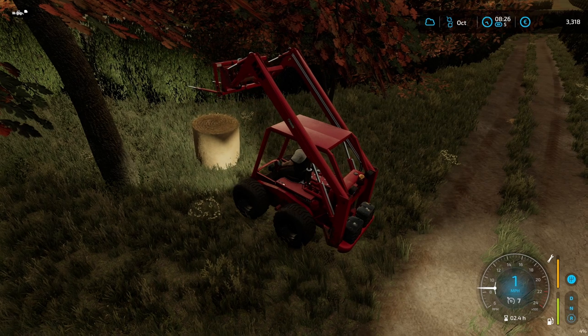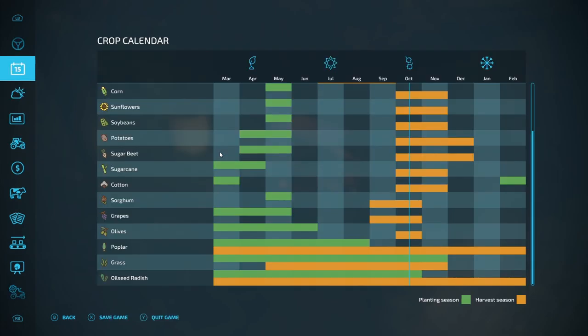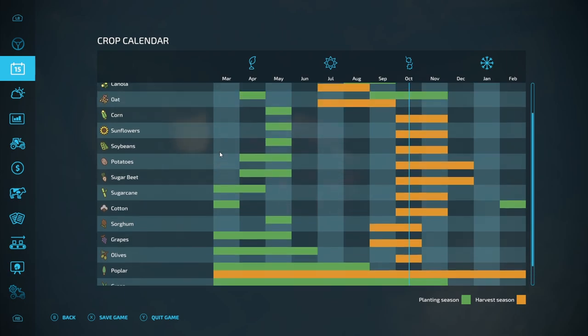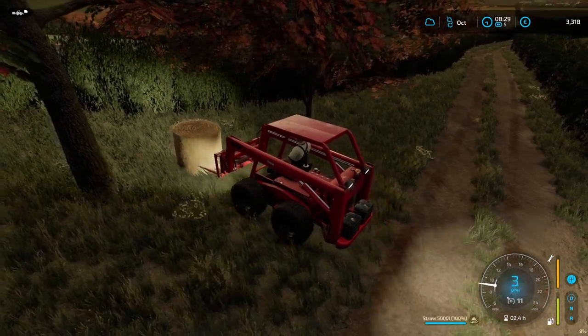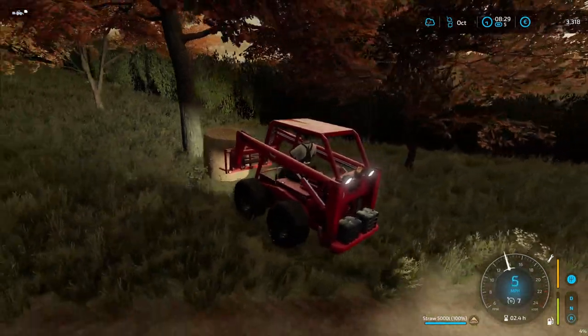Okay, we are now in October. Let's check the crop calendar. I don't know if we can drill anything right now. We can, oh yes, we can. We can drill wheat, barley and oats, and I think about putting oats at least in the big field. Also grass, but I don't want to do grass. And the other ones, I'm thinking here about soybeans, can be done in May. So yeah, probably we are going to put oats in both of our arable fields.